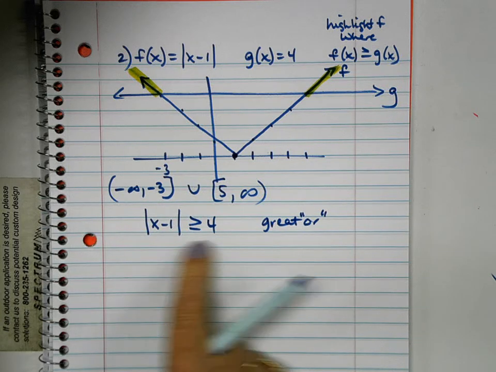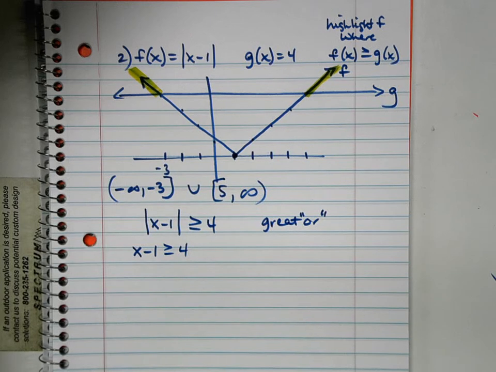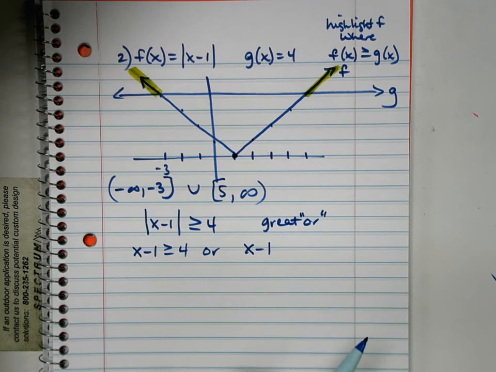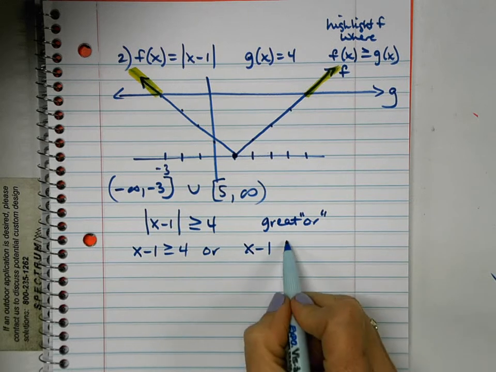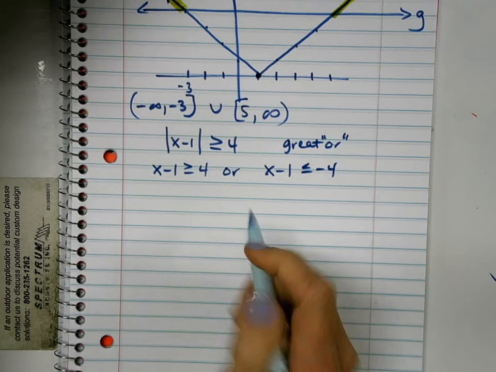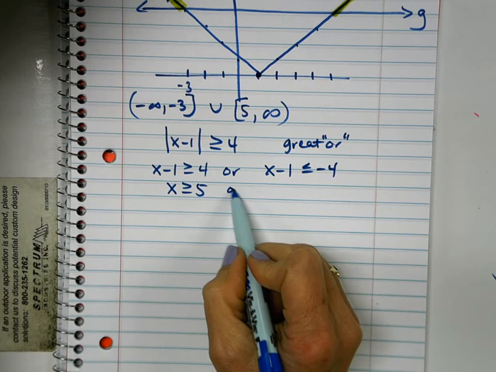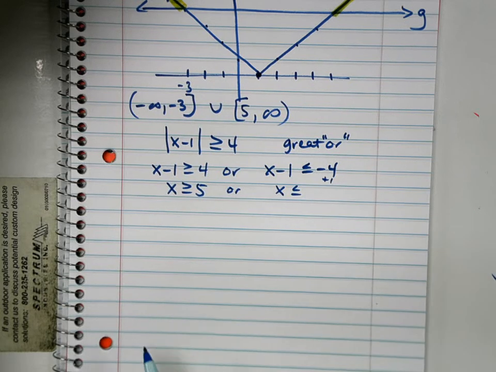So one of the solutions is just drop the absolute value. Put the correct word in, or. Then you're going to change this sign, but what else are you going to change? I'm going to change this to -4. What else do I need to change? Yeah, got to make this less than. Otherwise it won't work. All right, add the 1 over. We got x is greater than or equal to 5, or x is less than or equal to, add the 1 over. What's -4 plus 1?